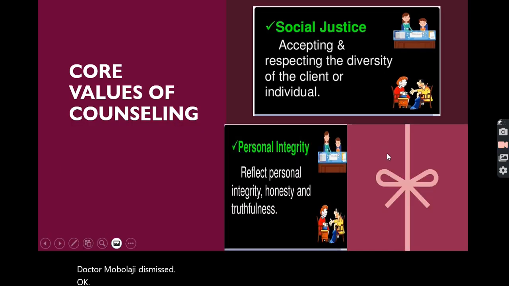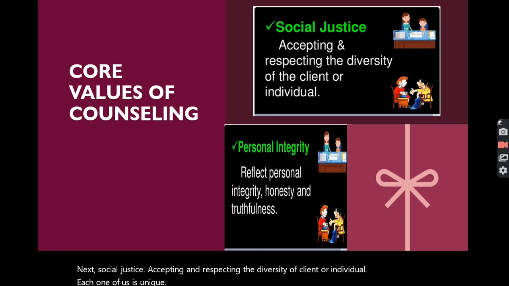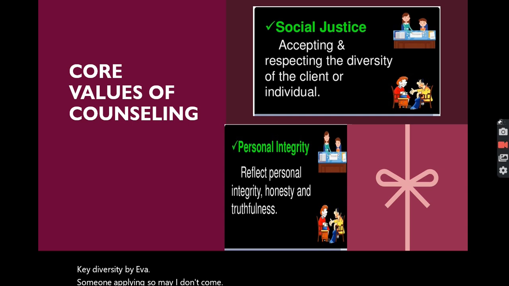Next, social justice: accepting and respecting the diversity of client or individual. Each one of us is unique. Okay? Pag sinabi nating diversity, iba-iba. Iba-iba yung maaasikaso mo na client. So, merong bata, merong teenager, merong matanda, iba-iba ng ugali, may bugnutin and everything. Iba-iba din ng sitwasyon yung mga yan.